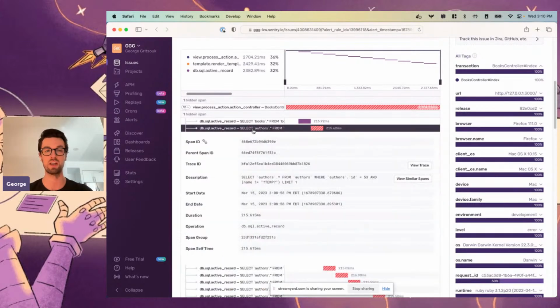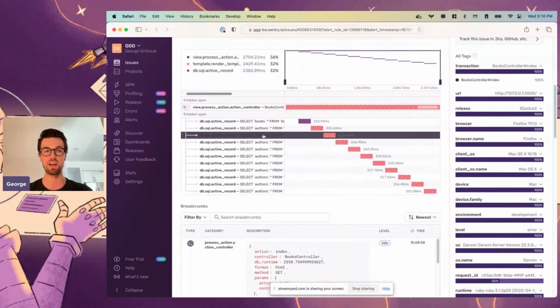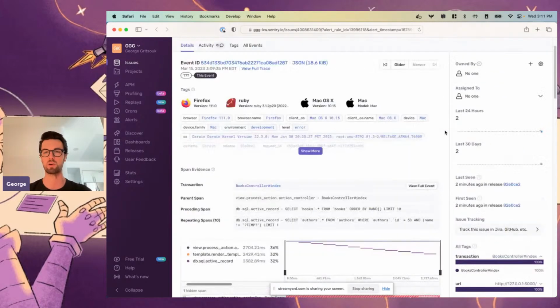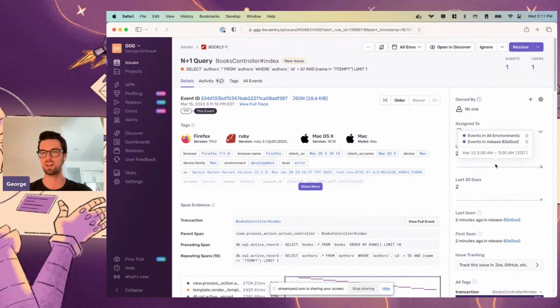If I look at the queries, you see that they are loading authors one by one, with ID 53, one with ID 68, so on and so forth. This is, of course, really, really inefficient. It would be much more efficient if Rails loaded all of these at the same time in one query. So this is a significant problem. I'm going to go ahead and assign it to myself. I should absolutely fix this. This is really bad. So let's go back to the app and fix this.